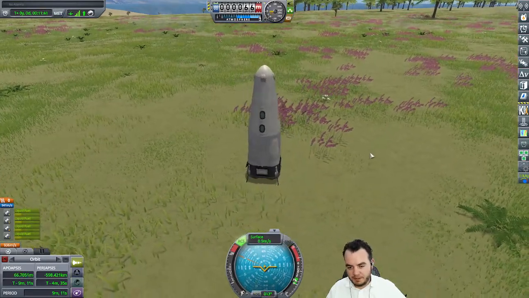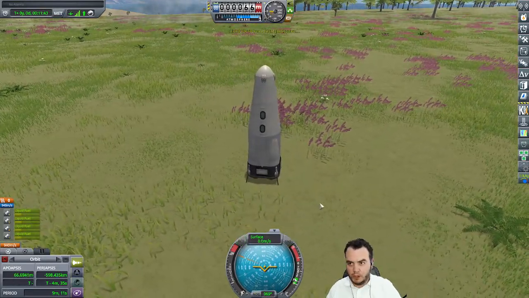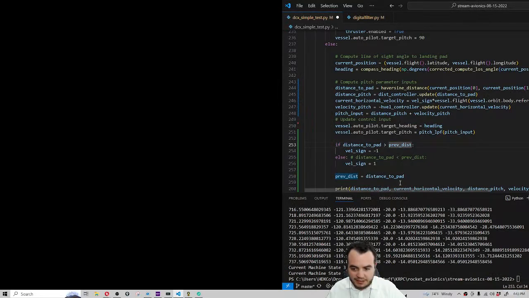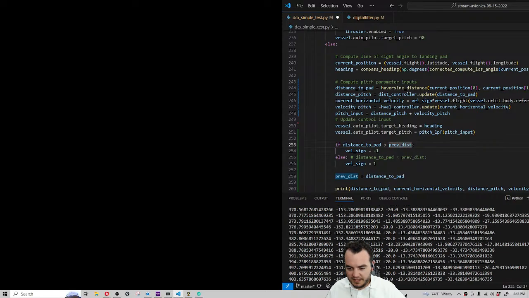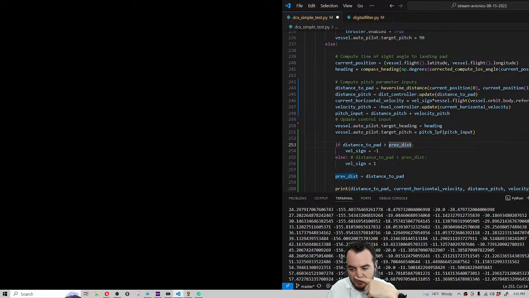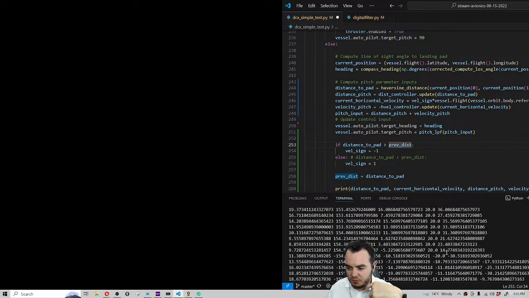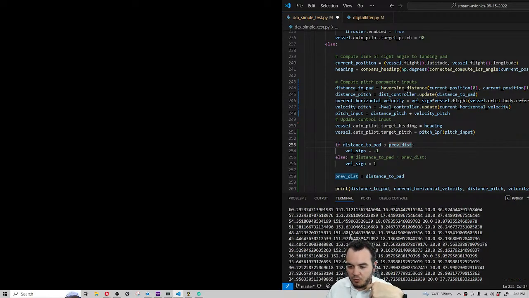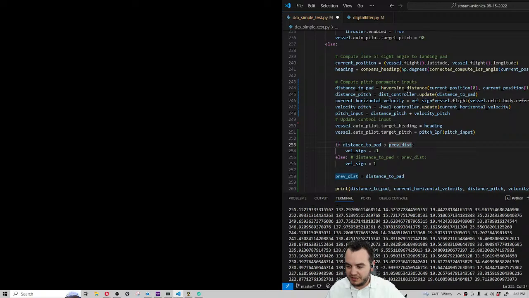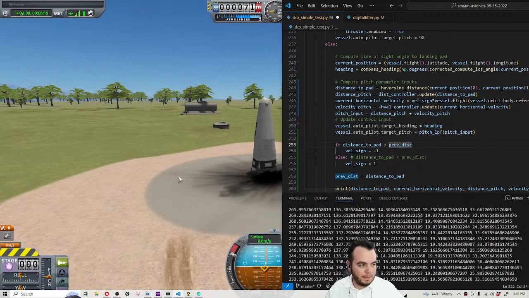Up, up, up. Okay. Yep, we stuck the landing. That's fine. All right, but that all works now, chat, which is fantastic. Yeah, see, we're negative here because we overshot the pad, and so we're commanding negative 21. And then here, we're going super fast and very close to the pad, so we're trying to pitch up as much as we can. So, nice.